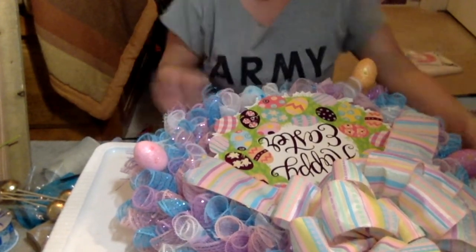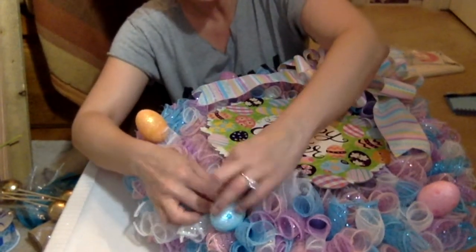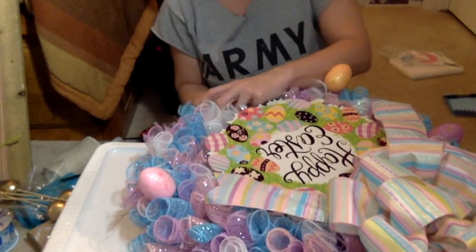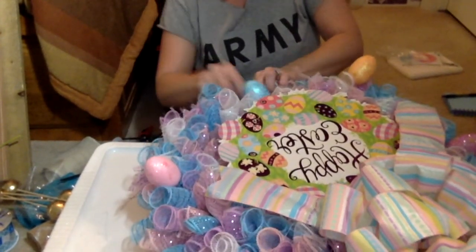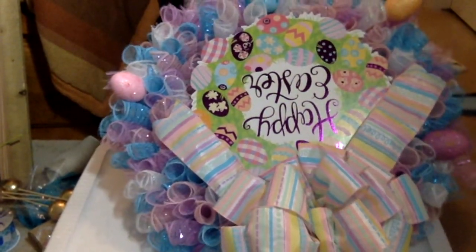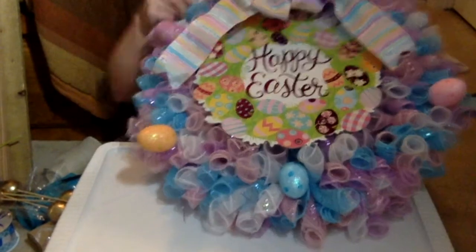And I've got this wire looped around, and now the end is sticking up here. So I'm actually just gonna weave that in and wrap it around the rest of the wreath. Give this a nice tight home. And it's not going anywhere. And then, voila, that's how that works.